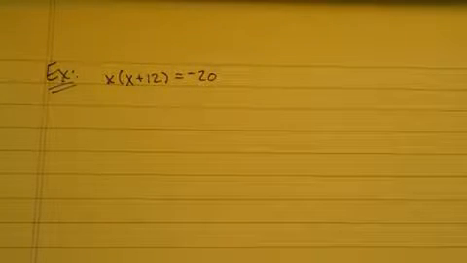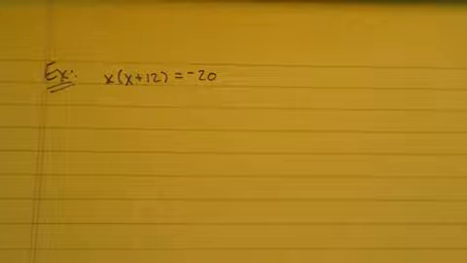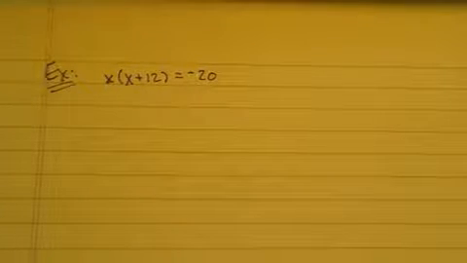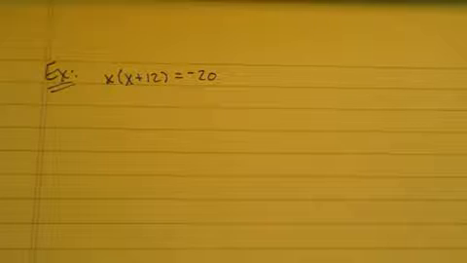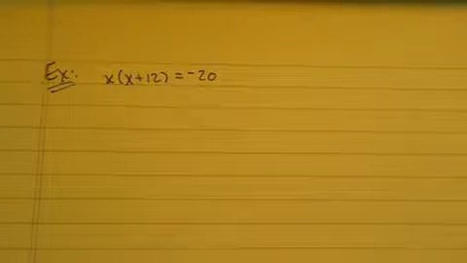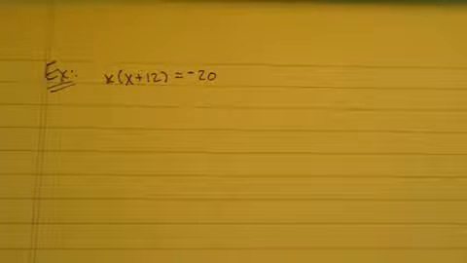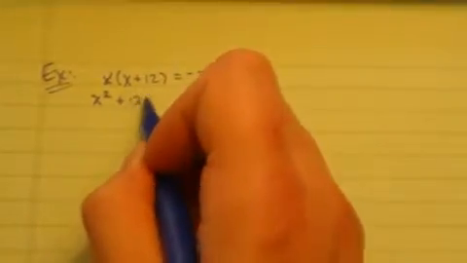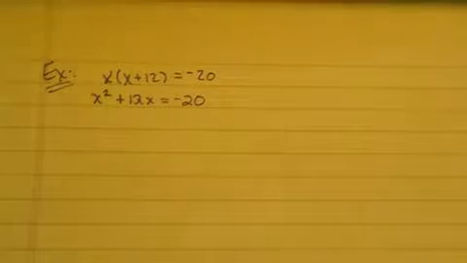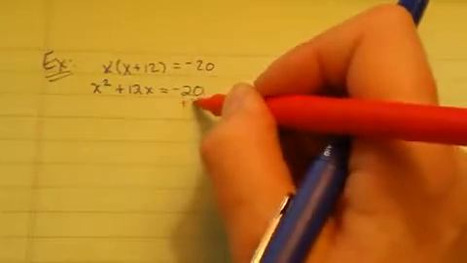Now, remember when we first started out, the very first step for solving by factoring was that you wanted to get your equation equal to 0, and you may remember me saying that sometimes you might need to FOIL or distribute to get rid of parentheses. Well, this is one of those times. We're going to want to distribute this x into both terms so that we end up without this multiplication going on. So x times x will give me x squared. X times positive 12 is 12x, equals negative 20. And then we're going to need to add 20 to both sides so that we get the equation equal to 0.